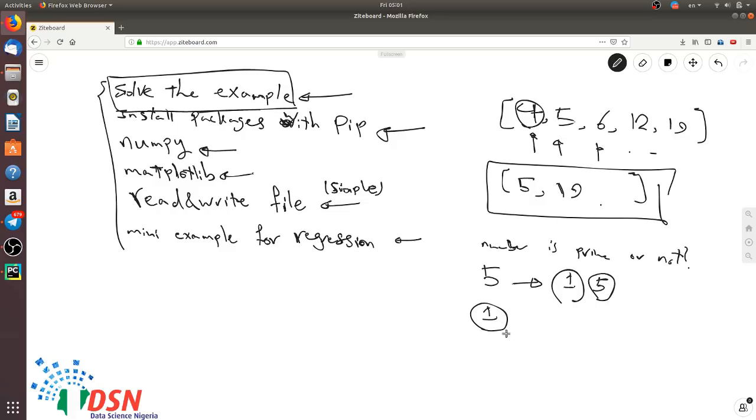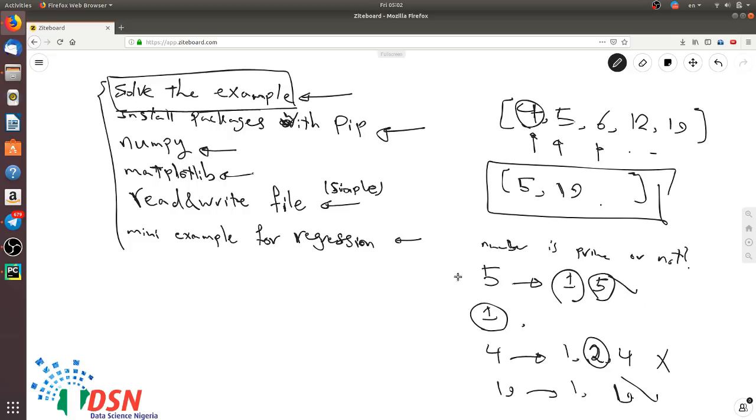So if I have 4, it could be divided by 1, 2, and 4. So it is not prime, because we have 2 in here. But if we have 19, we have 1 and 19, so it is prime.